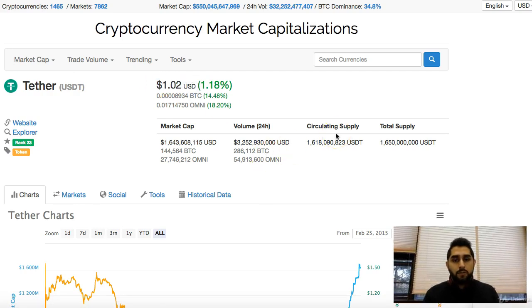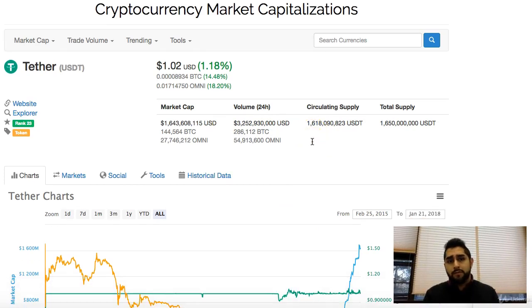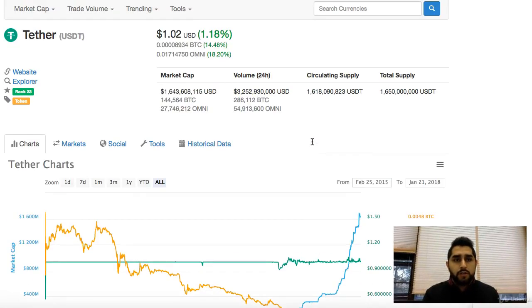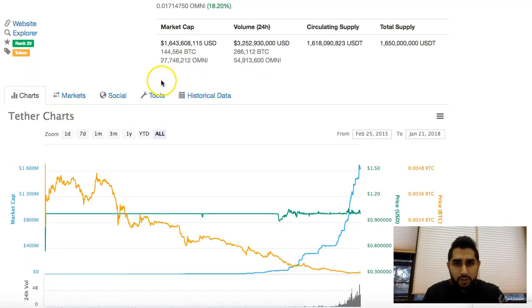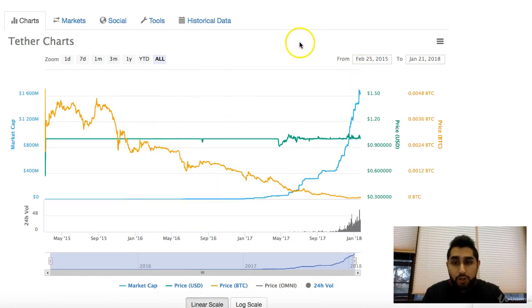Now, I know that this cryptocurrency is always going to stay around $1 because of the whole concept of the cryptocurrency, and because I've read the white paper. Generally speaking, this cryptocurrency is utilized to act like the US dollar, to give some stability in the markets. But let's take a look at its graph so I can show you what parts are important, okay?